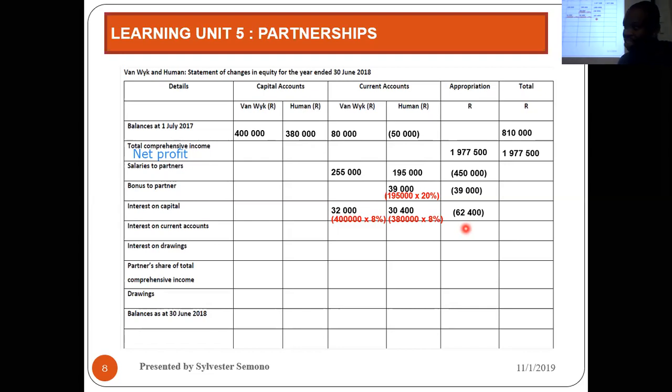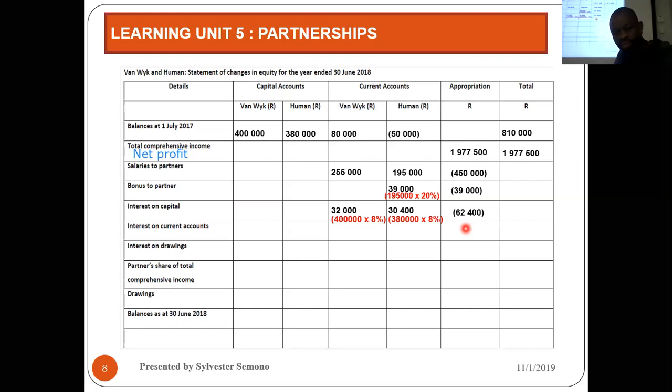Next one is interest on? No, check the next one. Current account. Again, remember the same thing that we did. Let's start with Funway. See what technique you can use. But for interest on capital, did you record it under the capital account there initially? Even though it's interest on capital, it doesn't affect capital. It's what you gave to the partners. What you give to the partners will always go to the current account.